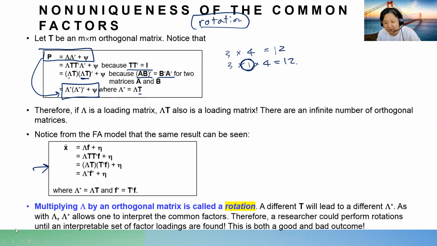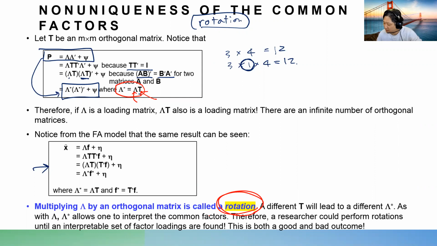Look at this. This is our factor, this is loading, and this is the orthogonal matrix. If you multiply some new matrix to your vector, it will do the linear transformation. So that is rotation.